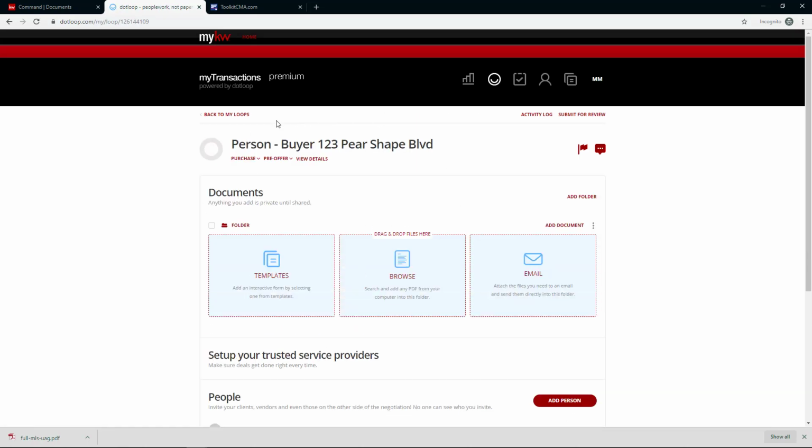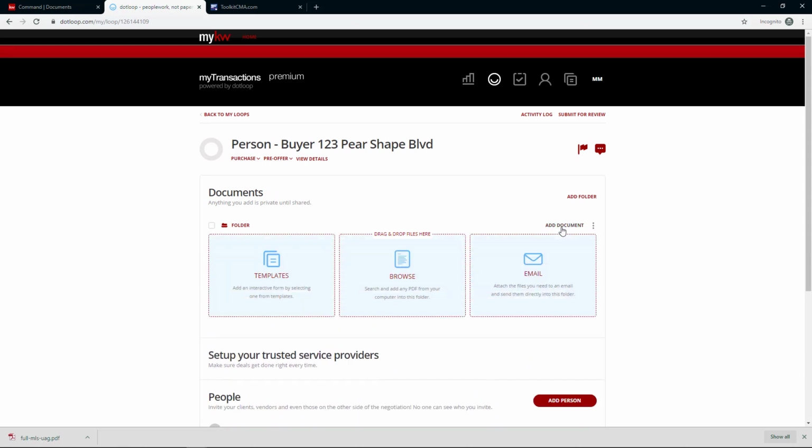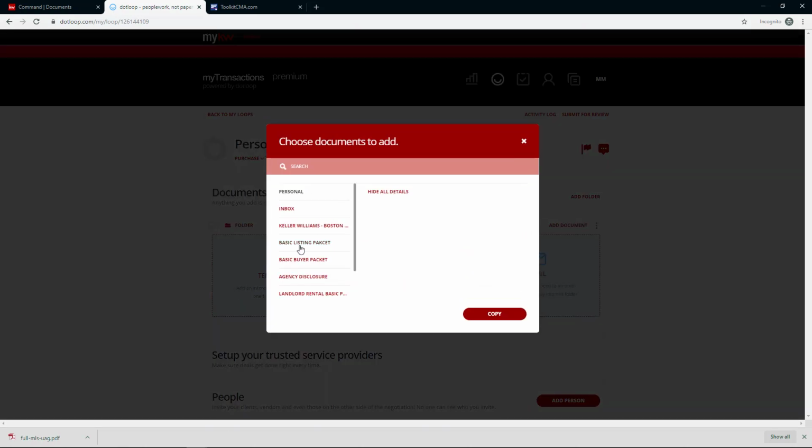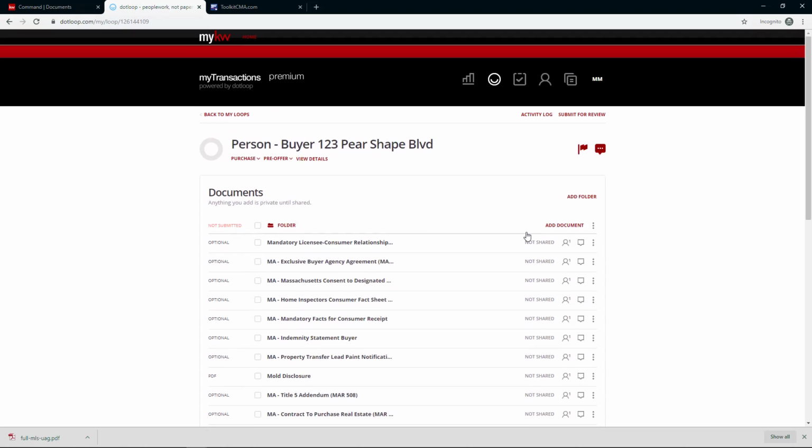it's going to take me right to my loop. And then I can go forward from here, add my templates, add documents straight from here, and then get to work. So let's just add some documents here. Actually, because this was a buyer, it's going to bring all those documents in for me. So let's just say I do what I need to do and I need to pass in the paperwork. For the sake of this, say I filled out all these documents and they need to be passed in.